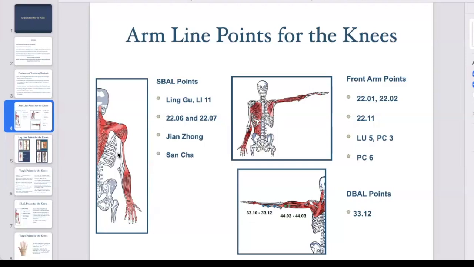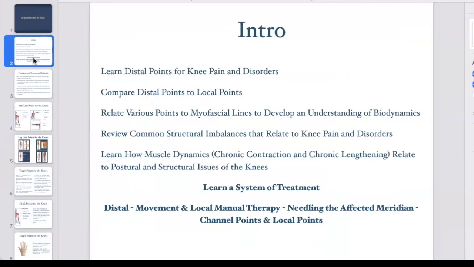And this is one of the key points of doing distal needling is that you need to make sure that you're having the client move the affected area and that you're either having them move or providing local hands-on treatment in the form of acupressure or doing some sort of assisted movement. Okay, so we're going to look at that, and we're going to spend a lot of time on that in terms of how to provide local hands-on work, how to teach the clients how to move their joints, what movements to have them do for the knee so that they can get the best benefits. Let me go back here.